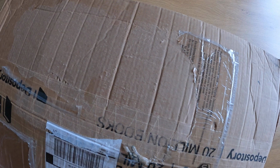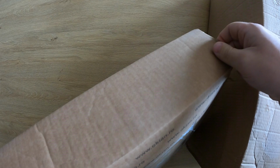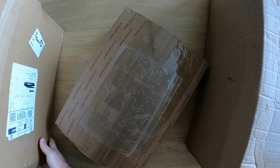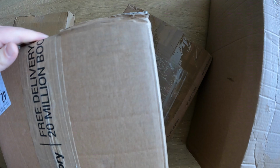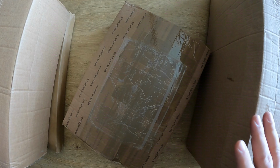First, I have this big one over here that is, I don't know, maybe half the table. And I also have this big one over here that's also pretty huge. But as you can see, even if this is big, it's way smaller than this baby over here. After that, I have another big one. This is not as thick, but still pretty big. Another huge one over here, not as big as the biggest box that I received with manga so far, but yeah, the table is almost full by now.